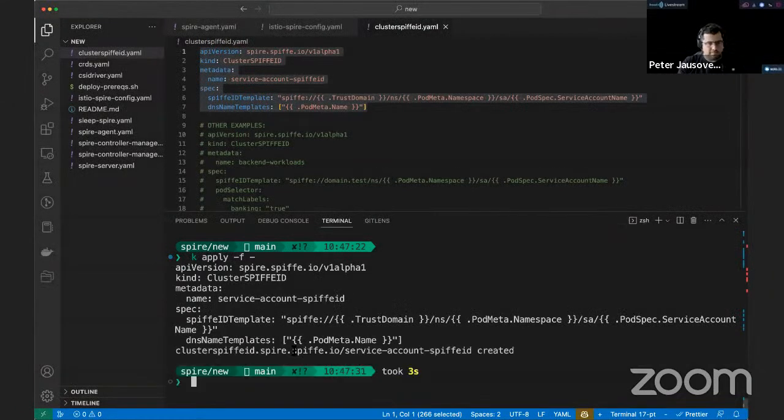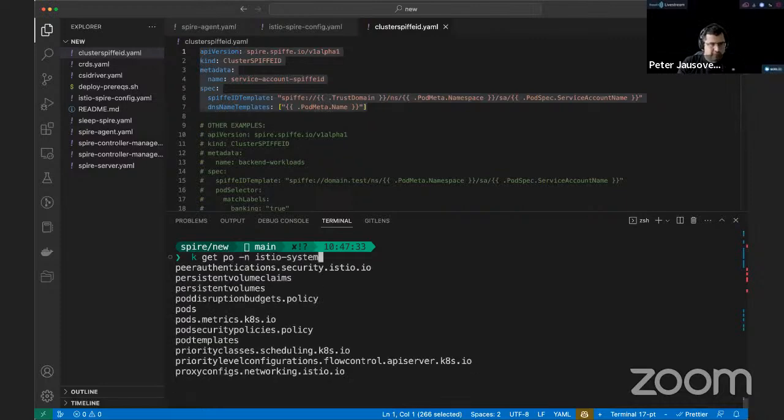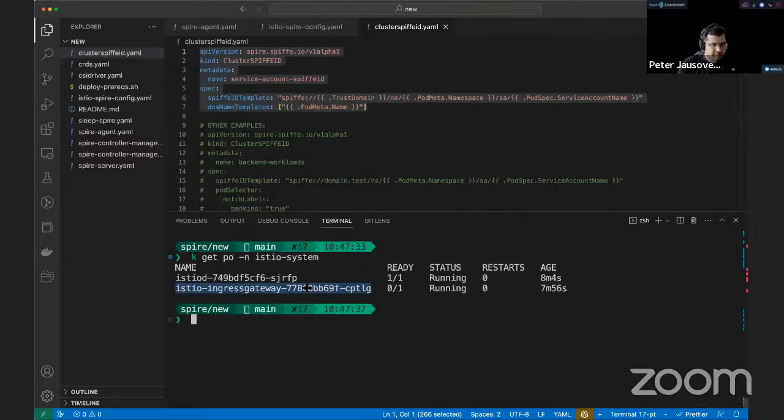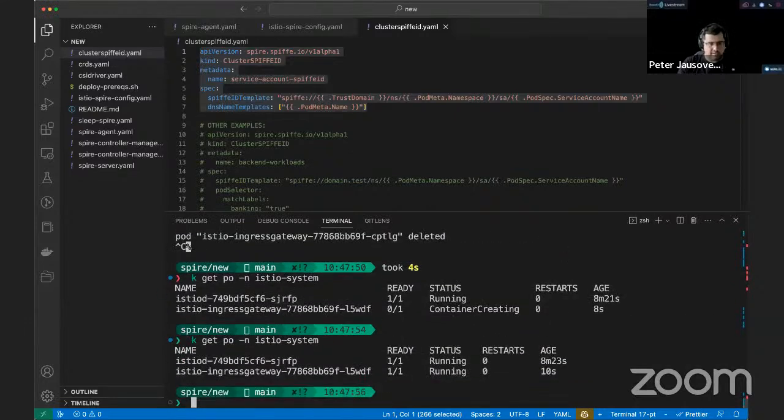Paste. There we go. So we have the cluster SPIFFE ID deployed. And let me see if I can just restart the pod, or if we have to redeploy. Hopefully this will come up. Just creating the container. There we go. Now it's up and running. So the problem was that SPIRE agent, SPIRE server had no clue which SPIFFE ID template to use.